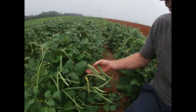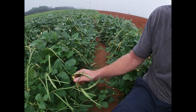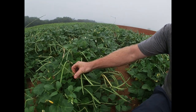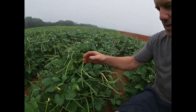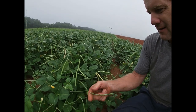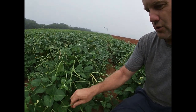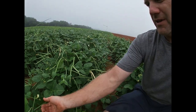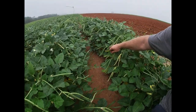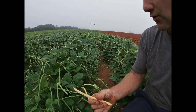So we have a majority of our peas are green. We have a few yellow ones in here, and then of course we got these immatures. The machine is going to pick everything, and so I'm not going to get anything out of those. None of those are going to give me anything. And then I'm going to have some that are over mature like this here. That's no good.